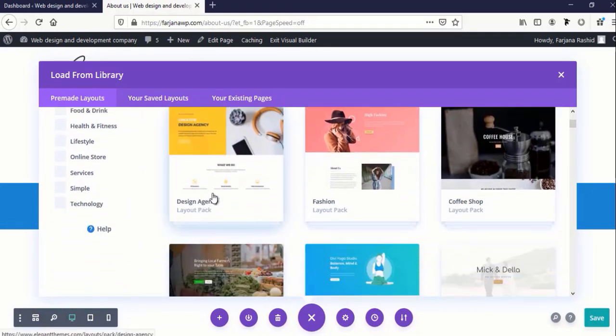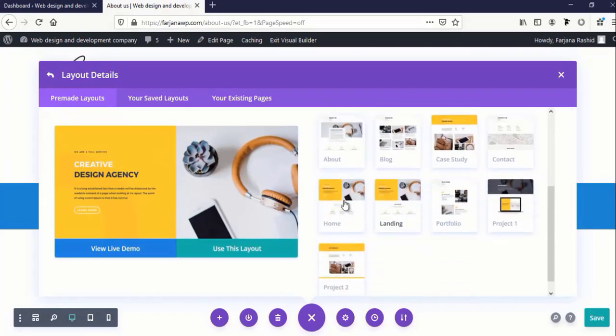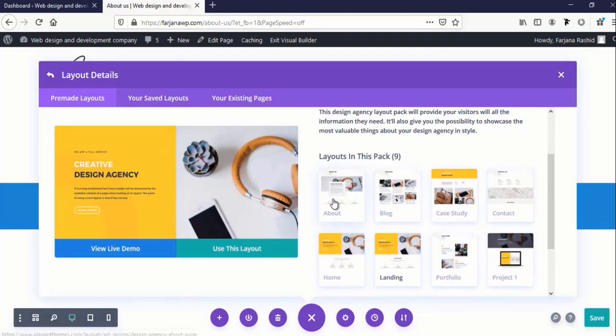So I'm going to load this design again, and from here I'm selecting this About page.